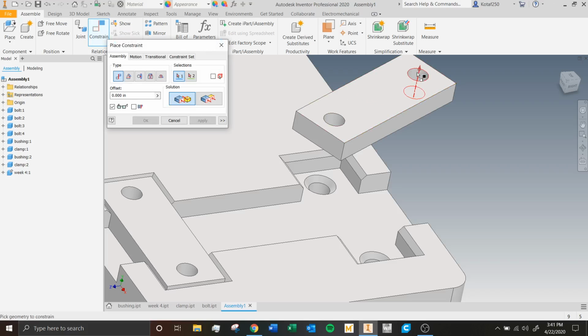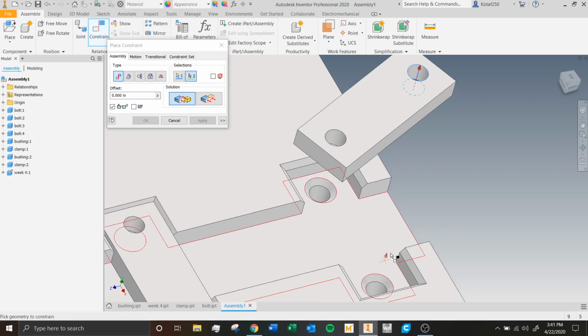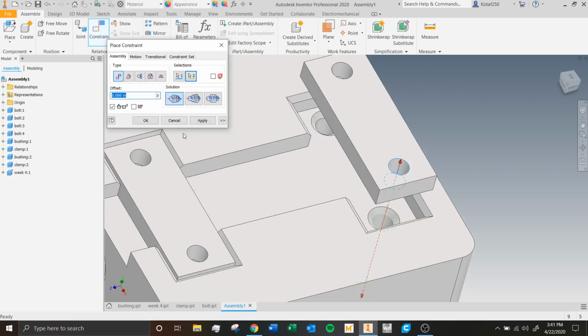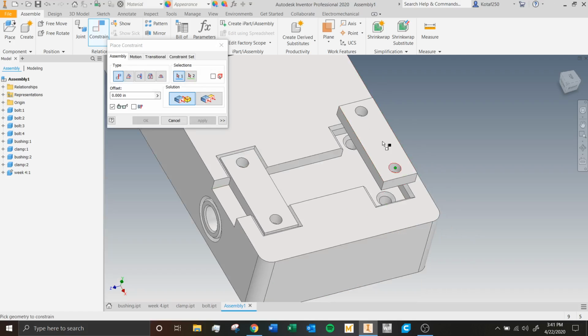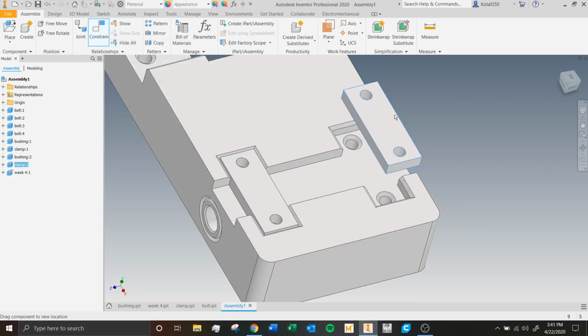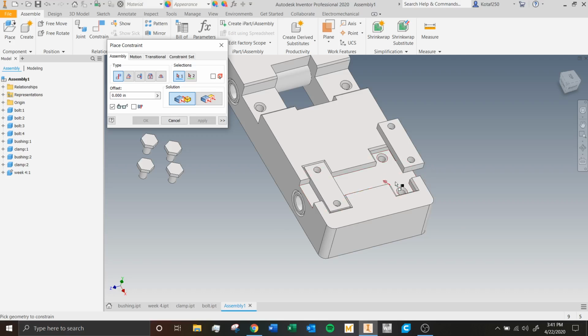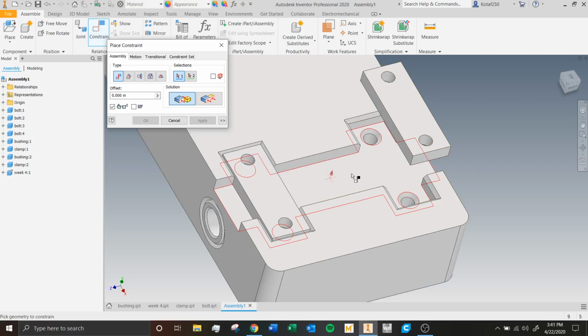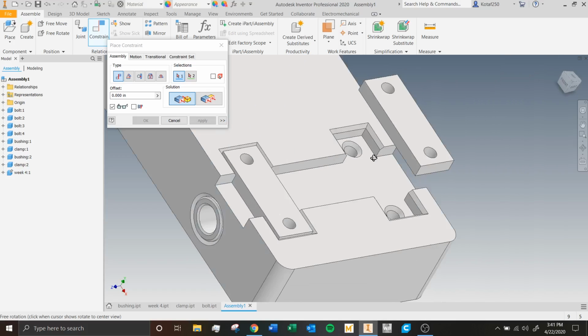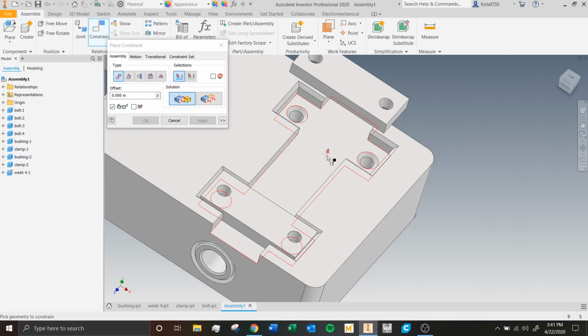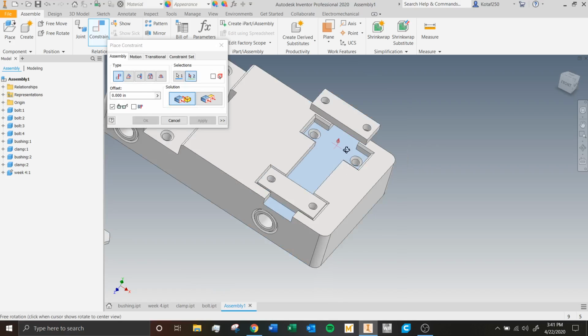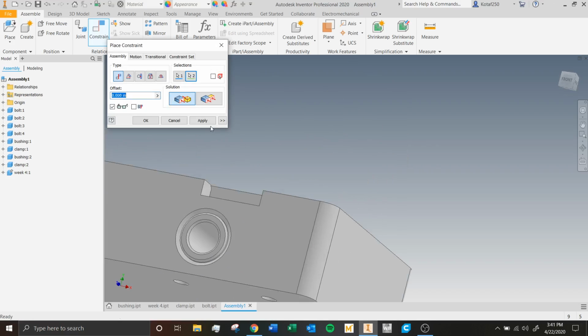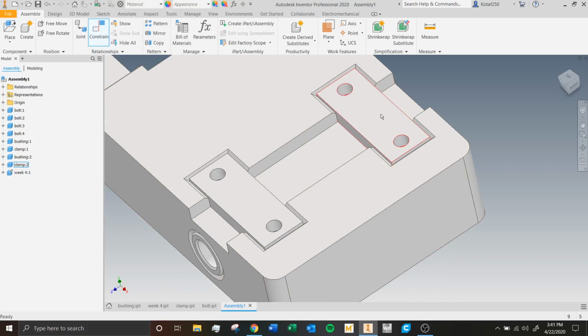Now we're going to do the same thing with the other hole. Same idea. Hit apply. And now, with the same two constraints, we have the exact same thing we just had over here without doing the last face-to-face constraint. So those were a lot easier to apply than pivoting around, trying to get those other two faces to see them. Now we're going to do the exact same thing: get that bottom face, top face, apply, and we're done with the clamps.